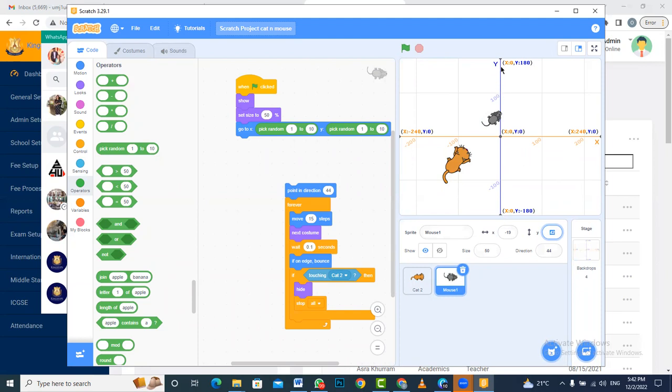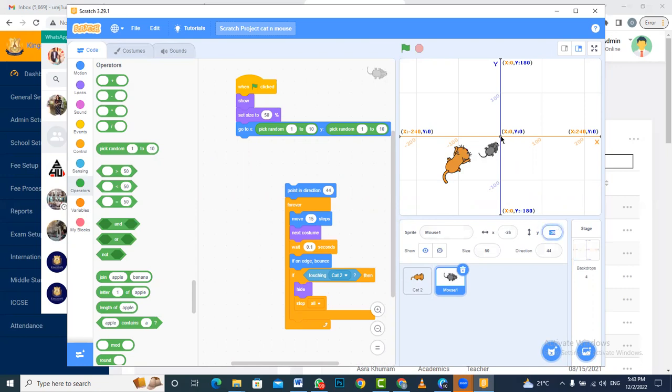Y is the position on this vertical line, or any line parallel to this. So Y is the position that makes your objects go up or down. You can see this by focusing on the Y position when I place the mouse somewhere else. As you go down, you see the Y value decreasing, and as you go up, you see the Y value increasing.